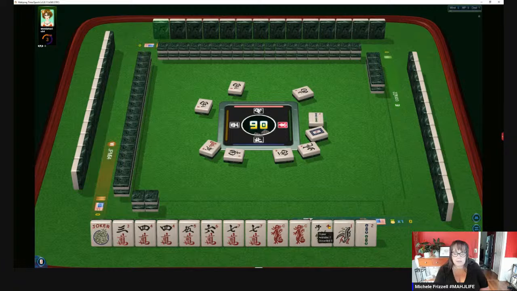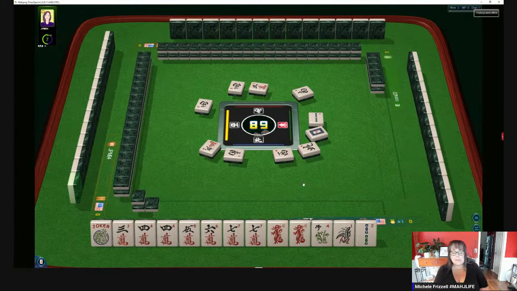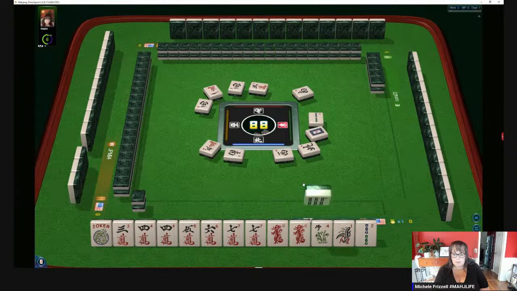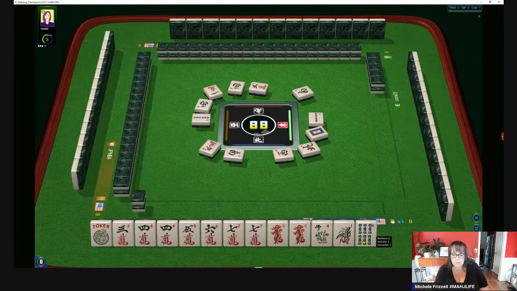And a 5 crack is out. I just noticed we missed the 5 crack. We're playing concealed, so we can't call. 1 character. All right, let's let the 2 go. 2 bamboos. The 1 bam will go next because that's an edge tile. South wind.